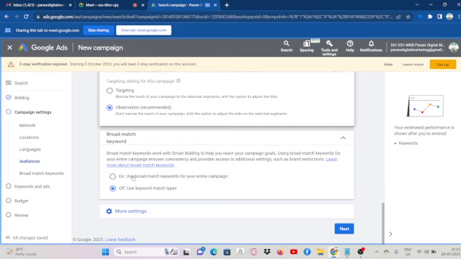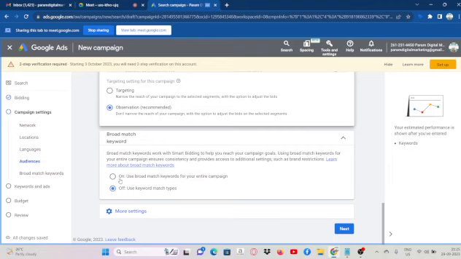This is a keyword match type option. But you know, sir, we always use phrase match. Earlier, I told you that there are three types of keyword match: one is phrase, second is exact match, and third is broad match. We always use phrase match and exact match.